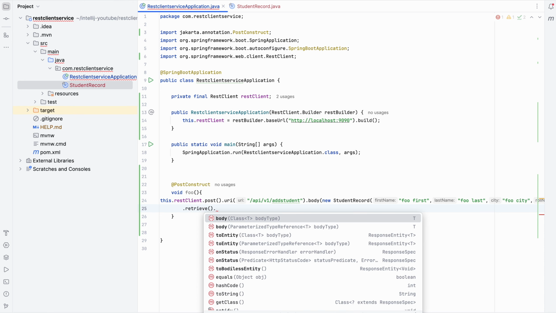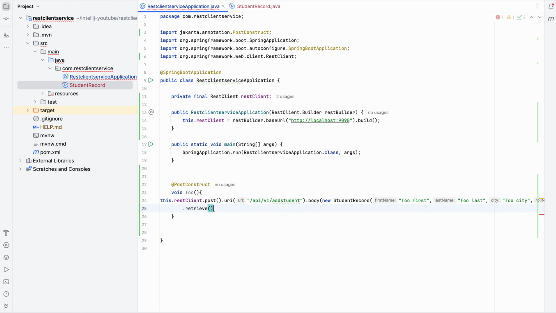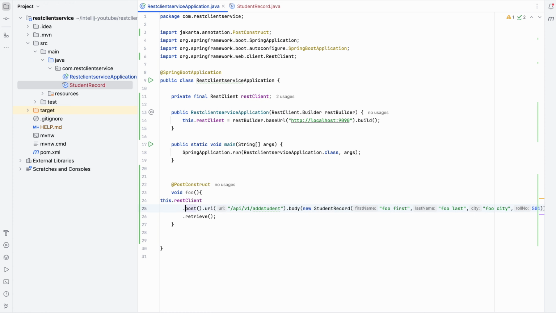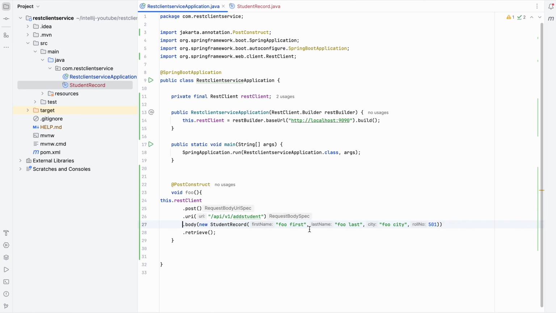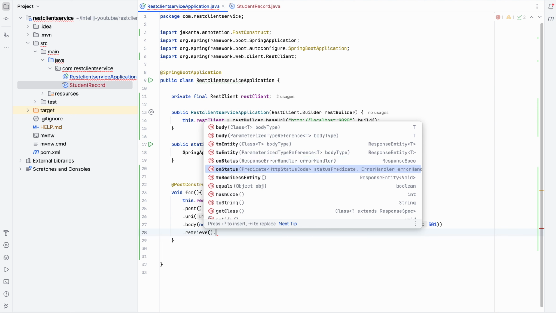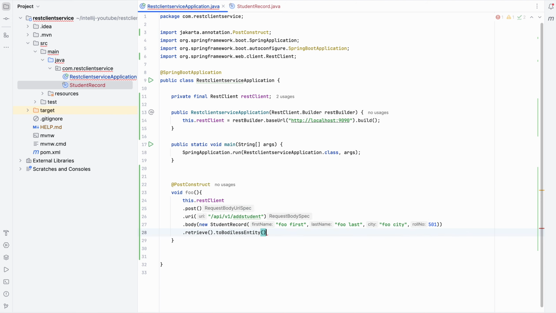Now just make the indentation proper: body, post, URI, that is your body. This is the retrieve method, and we can check with toBodilessEntity.